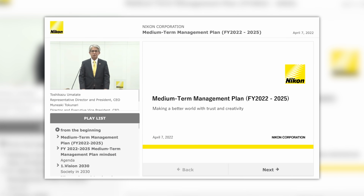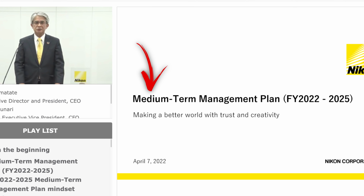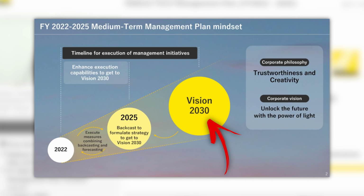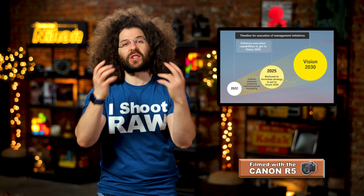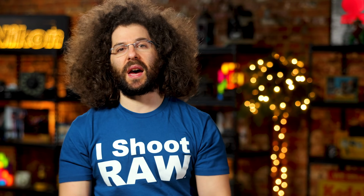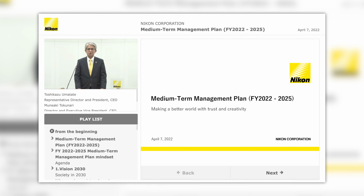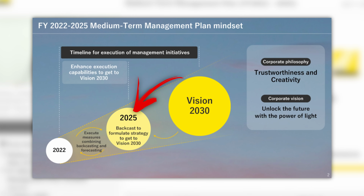Next up, Nikon has released their medium-term management plan for 2022 to 2025. You see, their long-term plan is called Vision 2030, not 2020, which would be better because it's better sight than 2030, which I kind of see at 2030 with both eyes, and it used to be really bad like 2080. But anyway, this is why it's the medium term, and it's considered up to 2025.